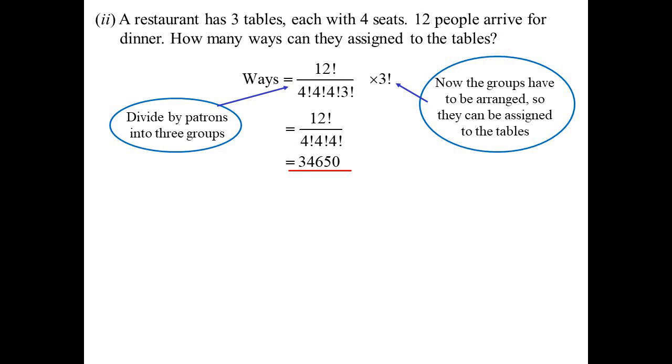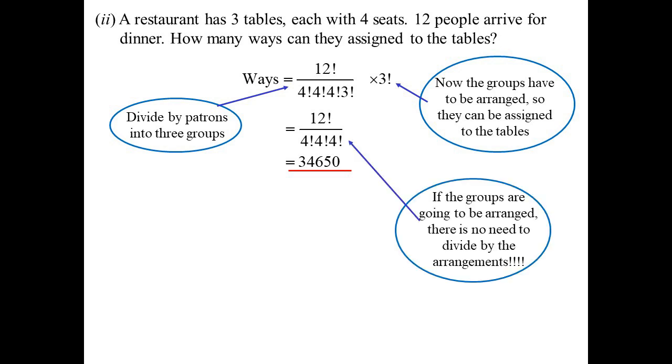So really, all I have to worry about is the 4 factorial, 4 factorial, 4 factorial. So the question I have to ask myself, when I put them into groups, is am I doing anything with the groups? If all I want is these other groups, then I divide by the number of ways that could be arranged. If I'm going to do something with the groups, like allocate them jerseys if it's a sporting team, then the order becomes important that I selected them, so I don't divide by, in this case, the 3 factorial. So if the groups are going to be arranged, you don't divide by the number of arrangements.